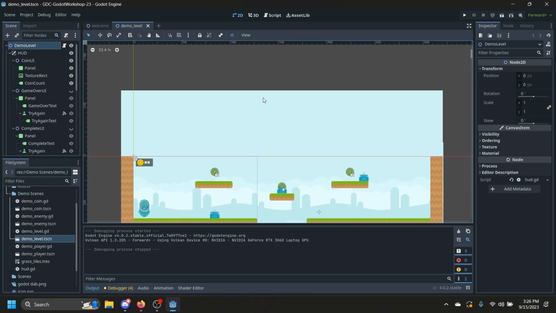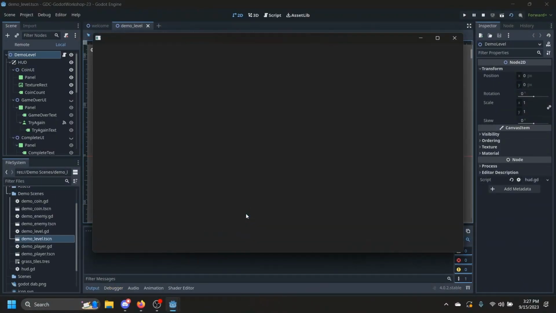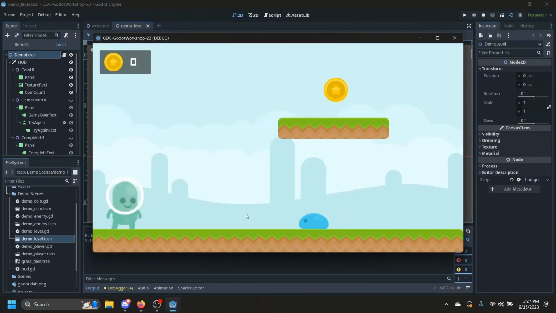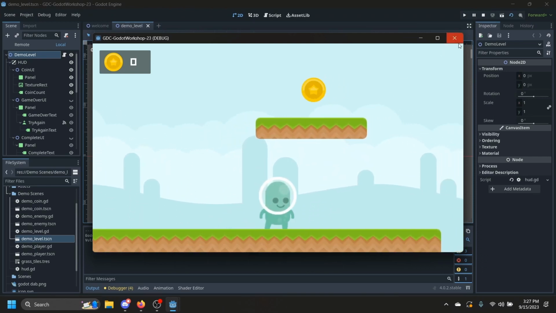Another way to open a scene that's not the main scene is if you click on the button that's to the right of that other button we just clicked. This will run a specific scene. So let's say you're working on a different scene, and then you want to see how it looks in another scene. So you could hit this. It'll bring up a file explorer, and you just click the scene you want to play. So we'll click this, and we'll do the same thing. And then the copyright-free music will play. Woo! And then you can play this.